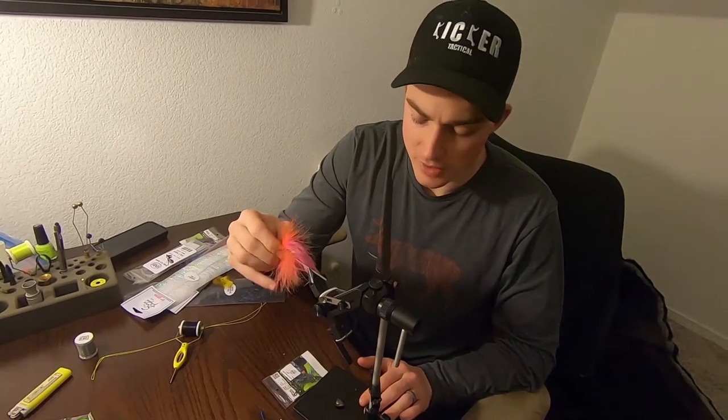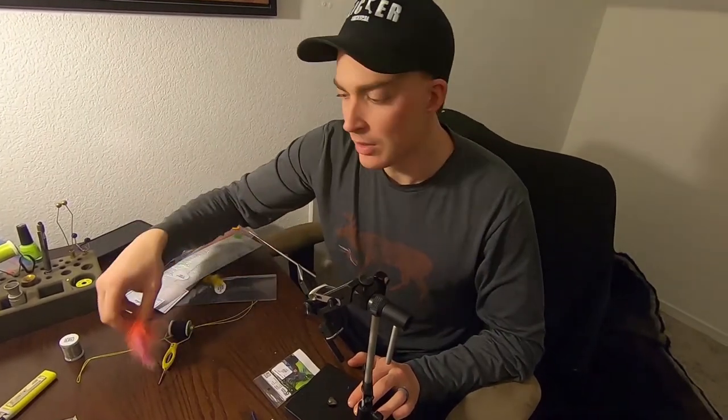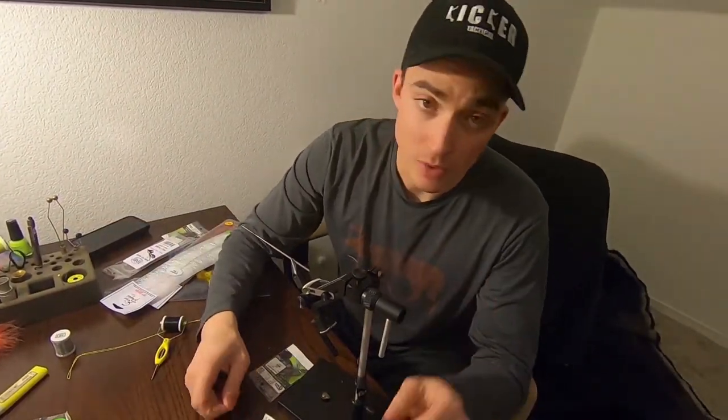So the first fly I'm gonna tie is an articulated fly. This fly will catch trout all over the country, steelhead in various colors. They'll eat these. This is more trouty colors. We'll get started on that.